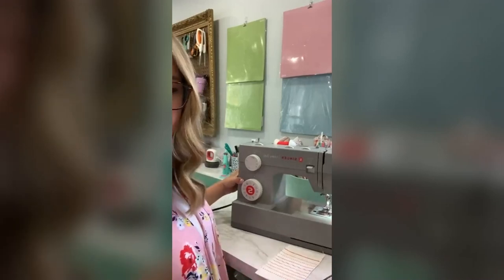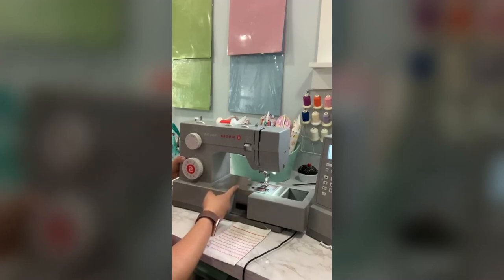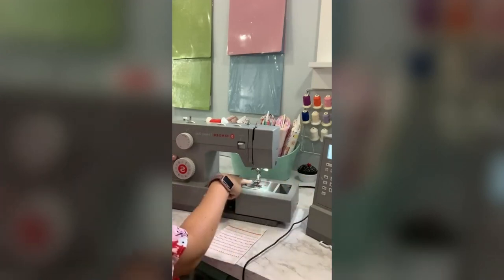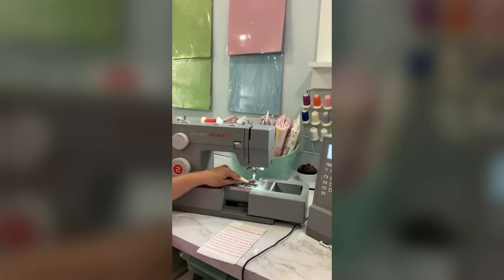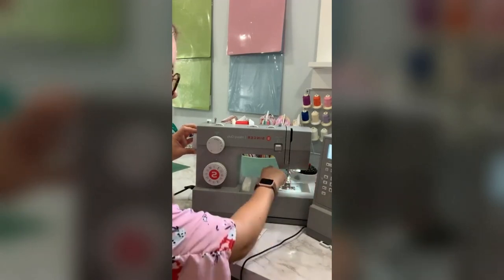One thing I did want to point out on these heavy-duty machines is the slim free arm. This does slide off so that if you were trying to hem around a cuff or pant leg — especially trying to hem some jeans — you can slide that in and get your fabric underneath. Then when you're done, just pop it right back on and your compartment is still there. To lower the feed dogs — which are these right here — you slide the extension arm all the way off and in the back there's a lever you slide to one side and the feed dogs drop down. You can then stitch a button on back and forth without moving fabric through. When done, slide that lever back, do one full hand wheel stitch motion, and that'll bring the feed dogs all the way back up.